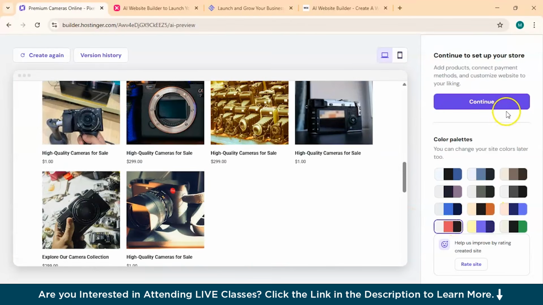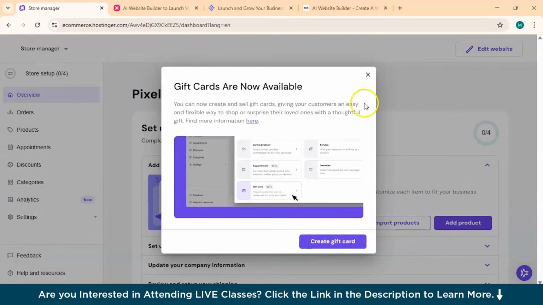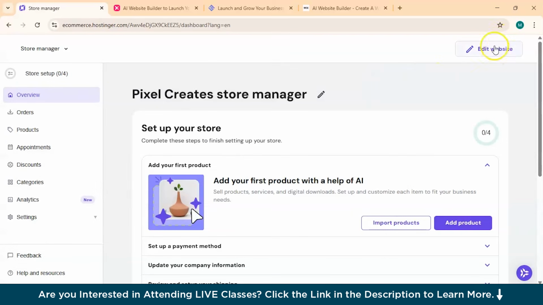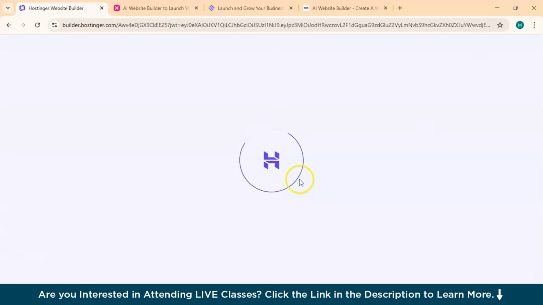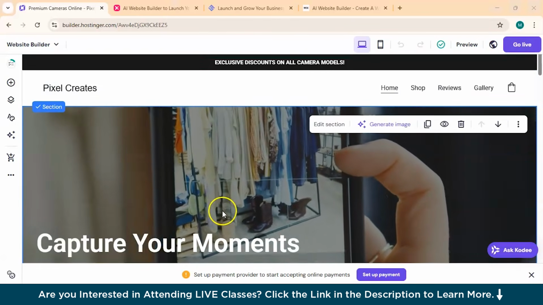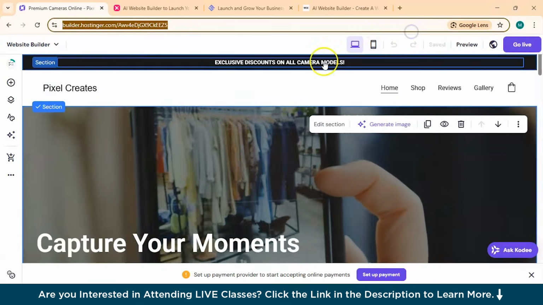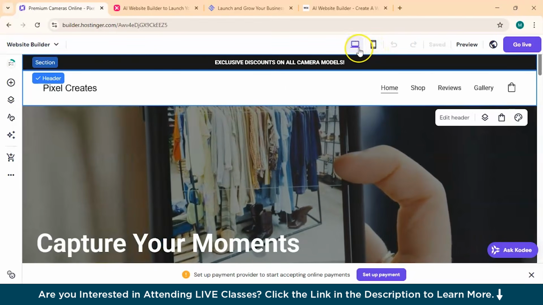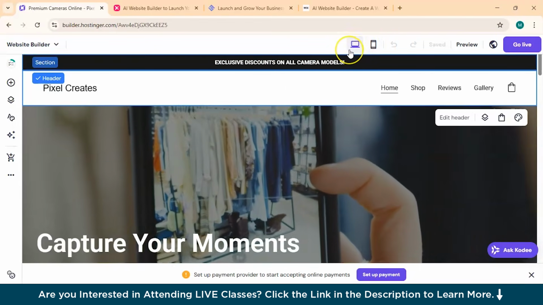So we'll continue. We will click on edit website. And from the first one, you can actually see that you can change between responsiveness.